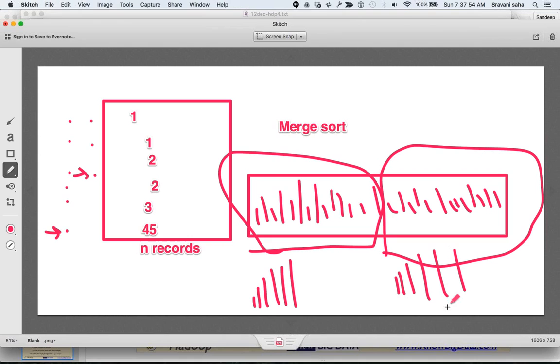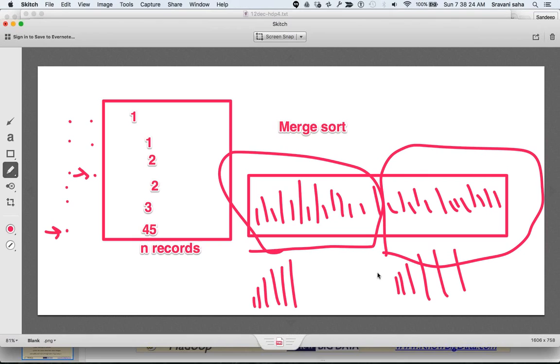Merge sort relies upon sorting two parts of the data independently and then merging them. When you have two lists of values which are ordered, you can merge them easily. You pick up the front one from both sides, then pick the smaller one, and keep doing it again and again.